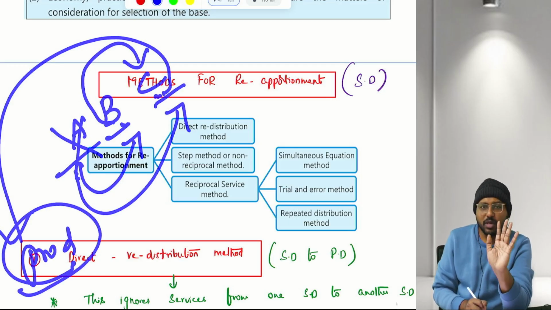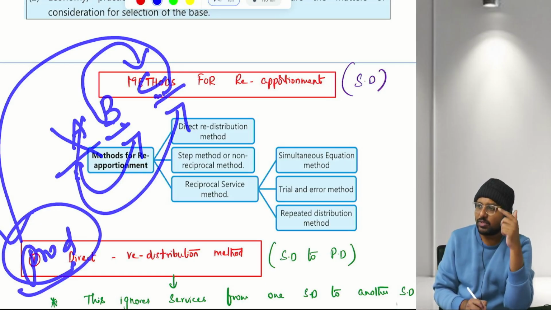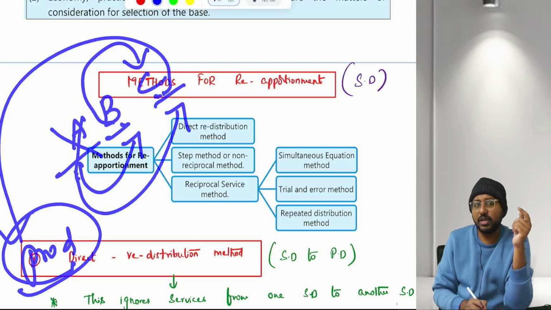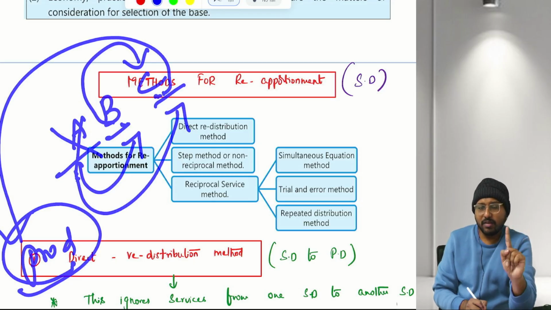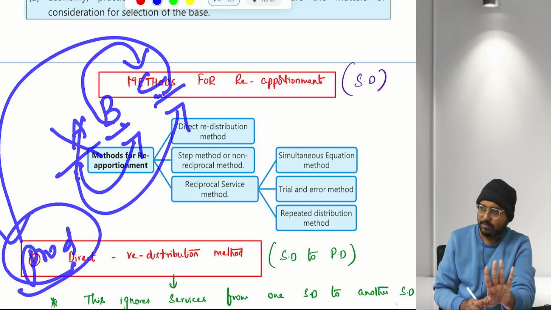Are you able to understand what I'm trying to say? It's very simple. That's why I told you all these small tricks, so keep that in mind so that it will be easy for you to recollect. What did I tell you? It's like one-way traffic. Either you can receive service or you can give service. Either you give or you take. Only one. If you have already given, then you can't take. If you have already taken, then you can't give.